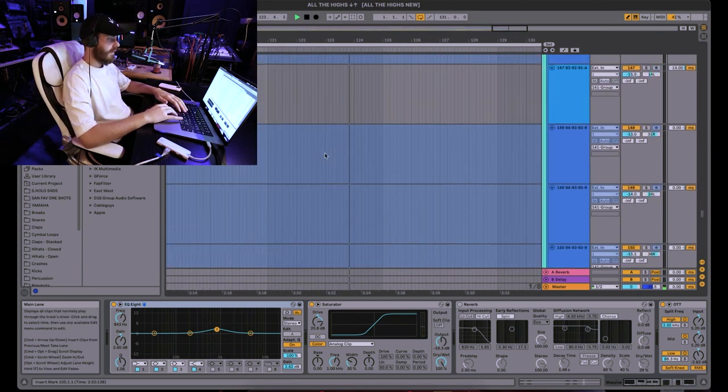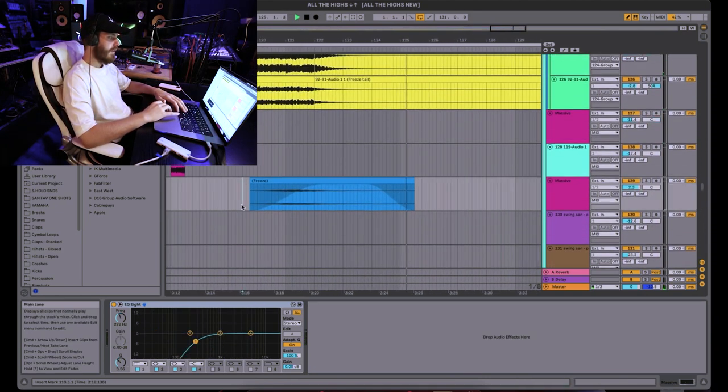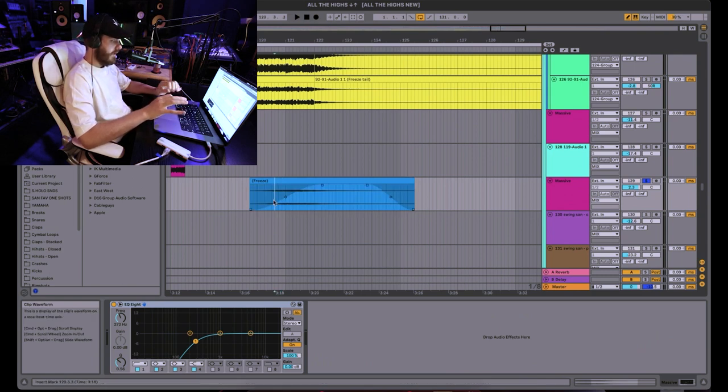That's the end. I remember I wanted it to end on a major chord, so I added this massive synth with a lot of reverb that I faded in at the end.